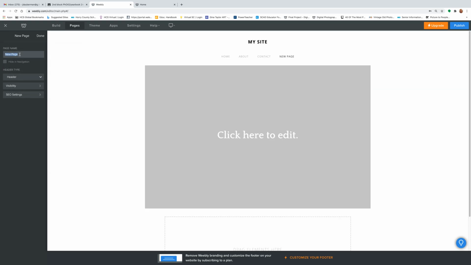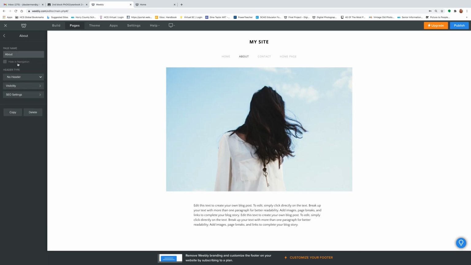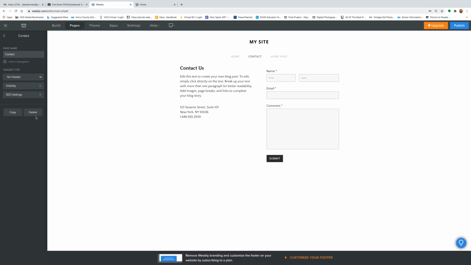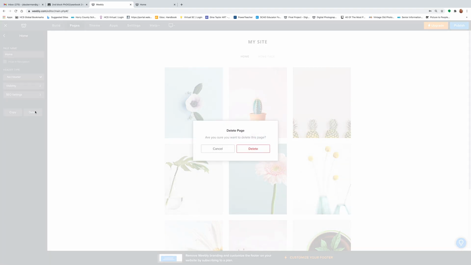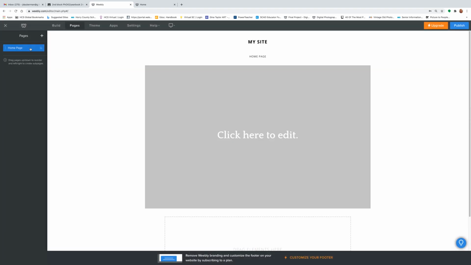And I'm going to name this my new homepage. And maybe I'll say homepage for now. You can decide if you want a header or no header. That's just the big banner at the top. Everything should be fine here. You hit done. So there's my homepage. You need an about you, but again, I don't want this one. So I'm going to click on this one and hit delete. I don't want to have to go through and delete everything that's already there. Contact, that was already there. I'm going to delete that one. This homepage that we started with, I'm going to delete that. And it should default this now as my new homepage.